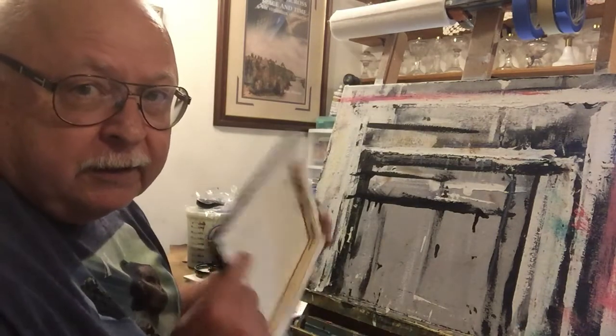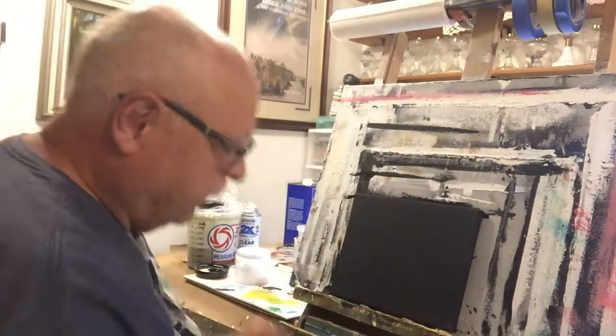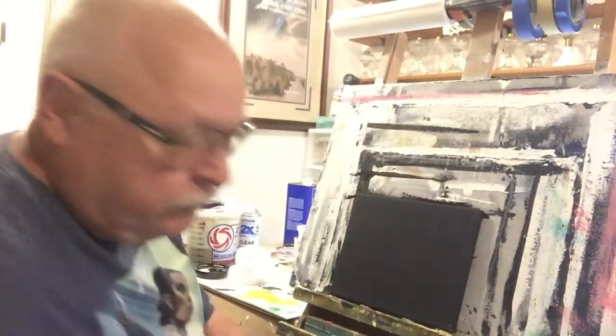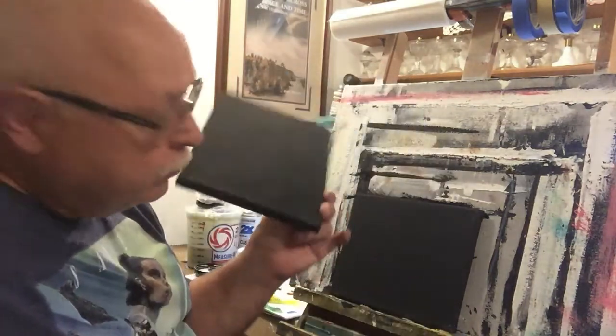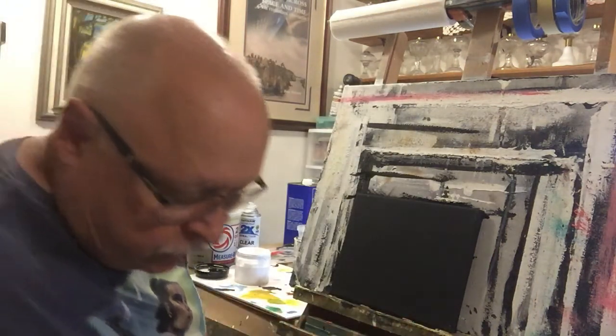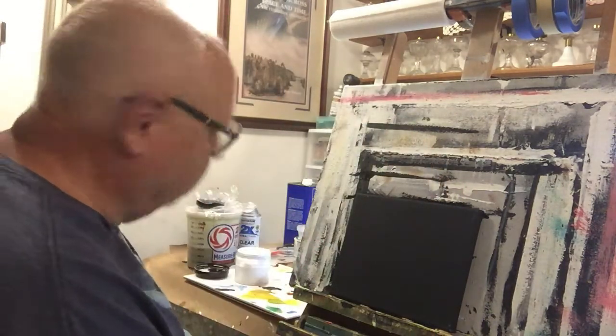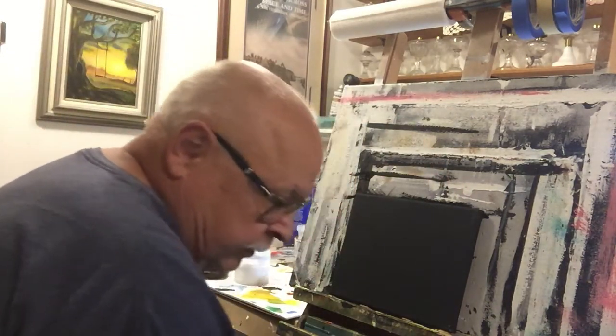All right, so let's start off with what we have here. We have an 8x10 canvas. It has three coats of black gesso on it, and I have four of those. There's two more, that one, and another one sitting over here that's still wet. So we're going to let it sit over there and dry, and meanwhile, we're going to go to work on these other three.